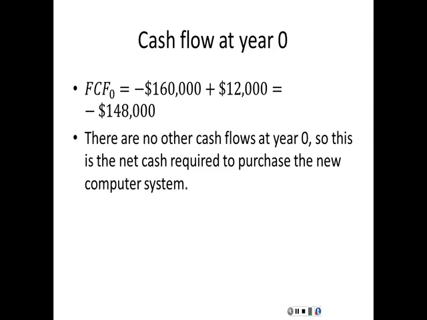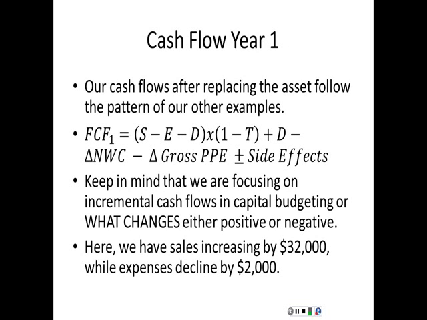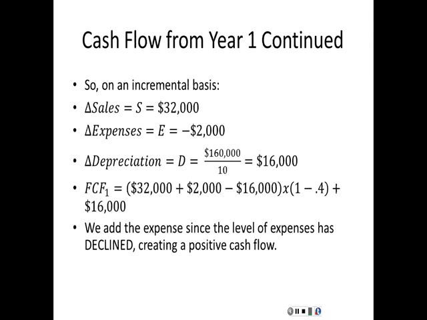Now let's move to part B. When we replace an asset, we're always thinking in incremental terms. So what changes from going from the old asset to the new asset? Here it says sales will increase by $32,000 and it will cut expenses by $2,000. We also need to look at the change in depreciation. We had an old rate of depreciation with the old computer, and we'll be able to depreciate the new computer for a new amount every year. So we want that change. On an incremental basis, those are our numbers.